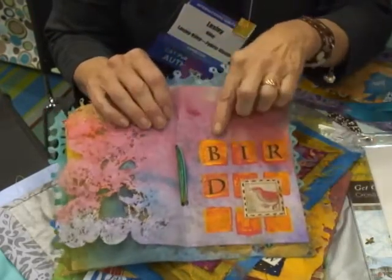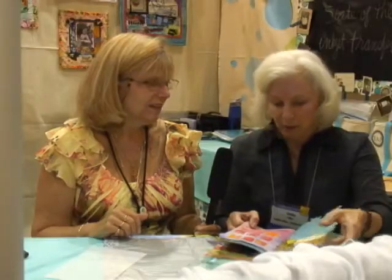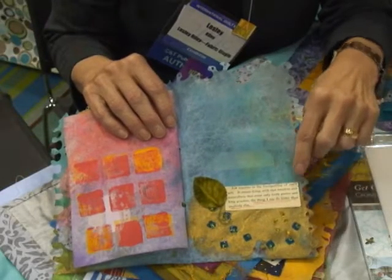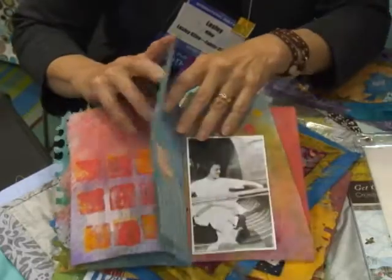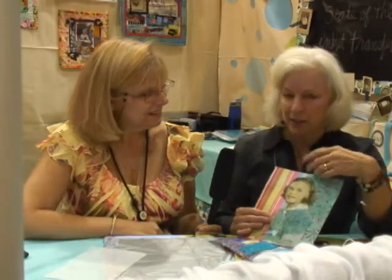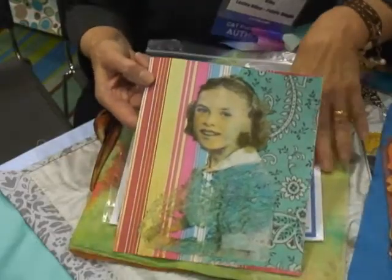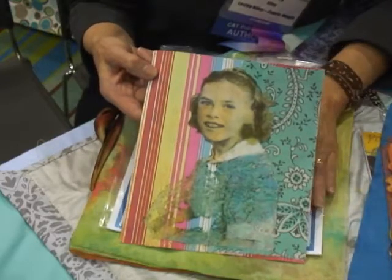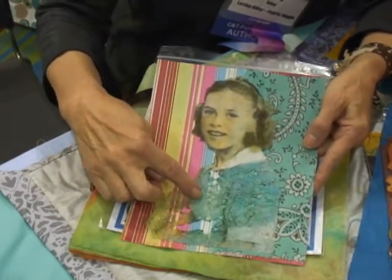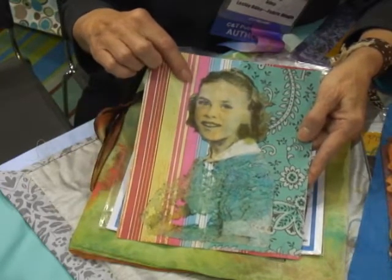Stamping on it, you can glue paper and other fabric onto it. This has been embossed with the embossing powder and obviously some beads. And just adding pictures. Because it is transparent to some extent and the paints you put on it are transparent, you can use it for layering onto paper and other fabrics. You can lace it here with the heat gun again, and then you get this texture for it. And there's a girl's face. How'd you get her face on there?